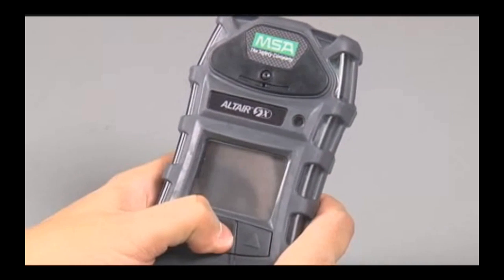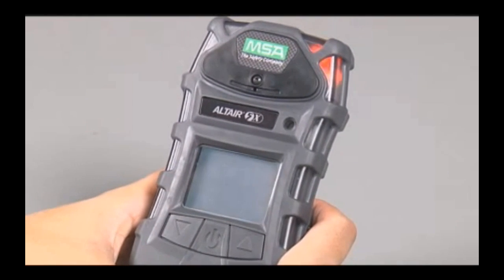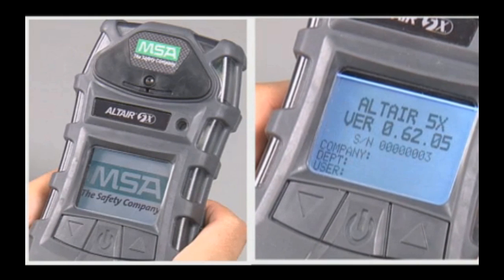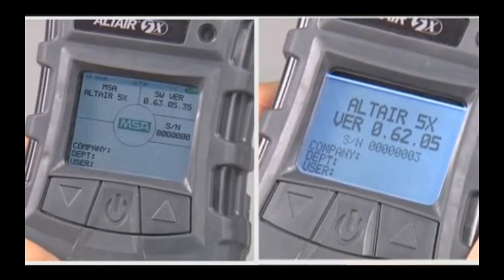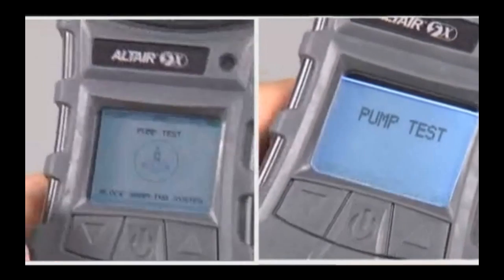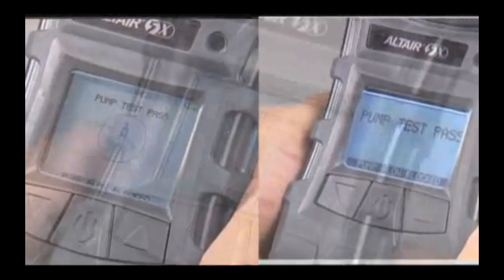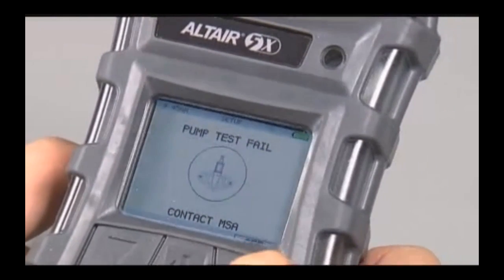Press the on-off button to turn the instrument on. The instrument performs a self-test. It checks its display, audible, visible, and vibrating alarms. The instrument displays the MSA logo, software version, instrument name and serial number, company name, department, and username. It asks the user to perform a pump flow test. If the test fails, the instrument enters a pump fail state and it will shut off in 60 seconds.